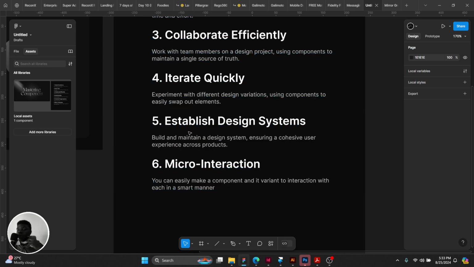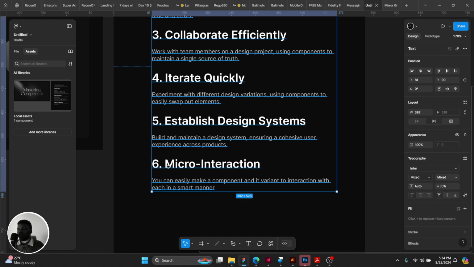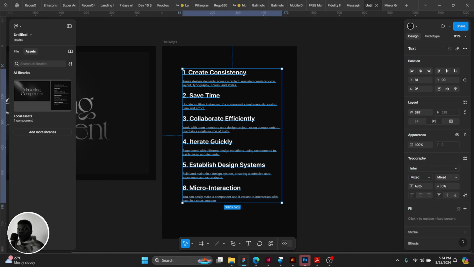And then talk about micro interactions. Oh my god! I think that's one of the most recent things Figma did: you can create components and their variants can interact with each other within the same master component. Variants can interact with each other. We're going to experiment with this, and I think I'm going to do it in my second video, not this video, but just stay with me.